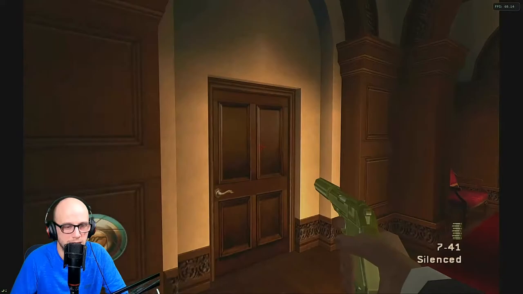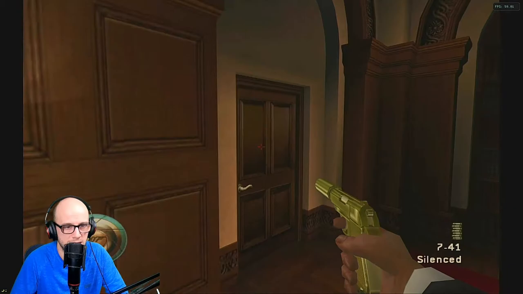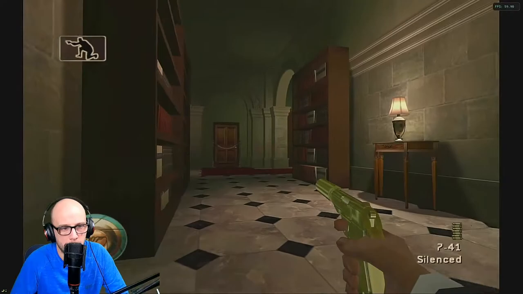Right, she's gone that way. No, we need to go this way. Let's see if we can stealth this. Crouch. Let's do a bit of cheeky stealth. Watch, first room we go in, it's just going to be loads of people just staring at me.